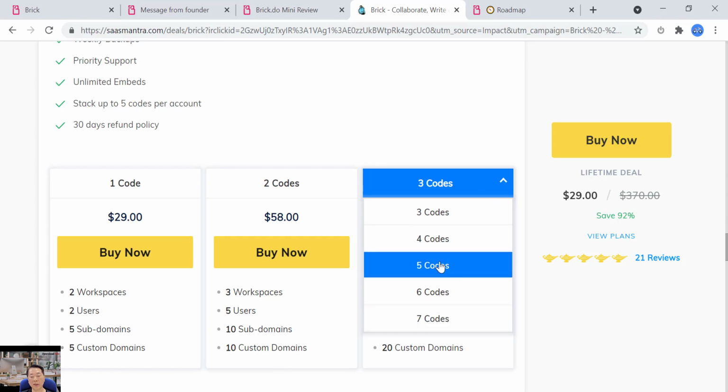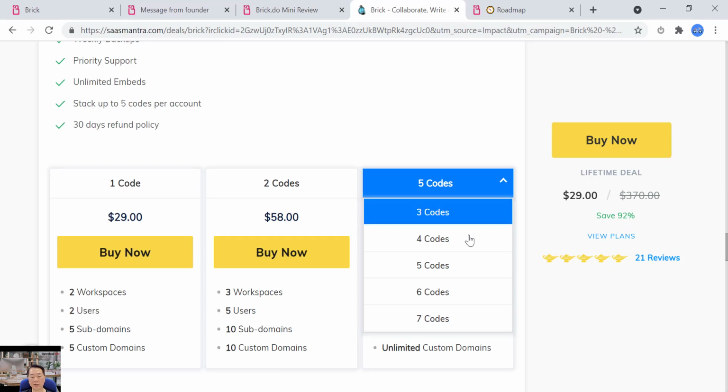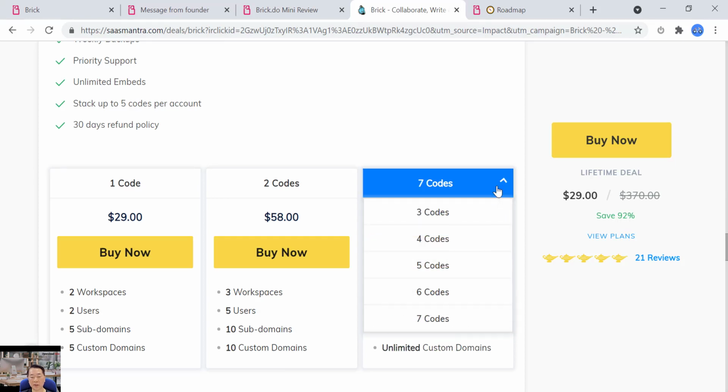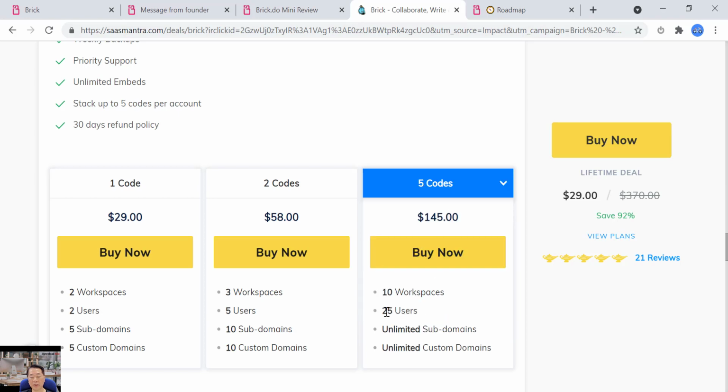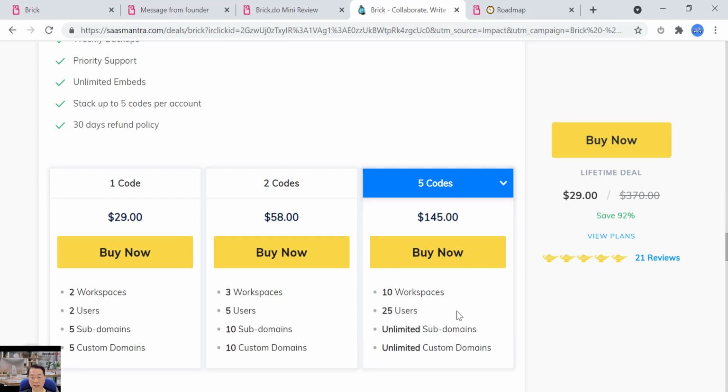But if you only want unlimited domains and custom domains, 5 codes is enough, though with 5 codes you only have 10 workspaces and 25 users. If you add another 2 codes, you have 20 workspaces and 100 users. So it's up to you. With 5 codes and above, you will get unlimited custom domains and also unlimited subdomains. The subdomain can be your own subdomain, or you can use this Brick subdomain.